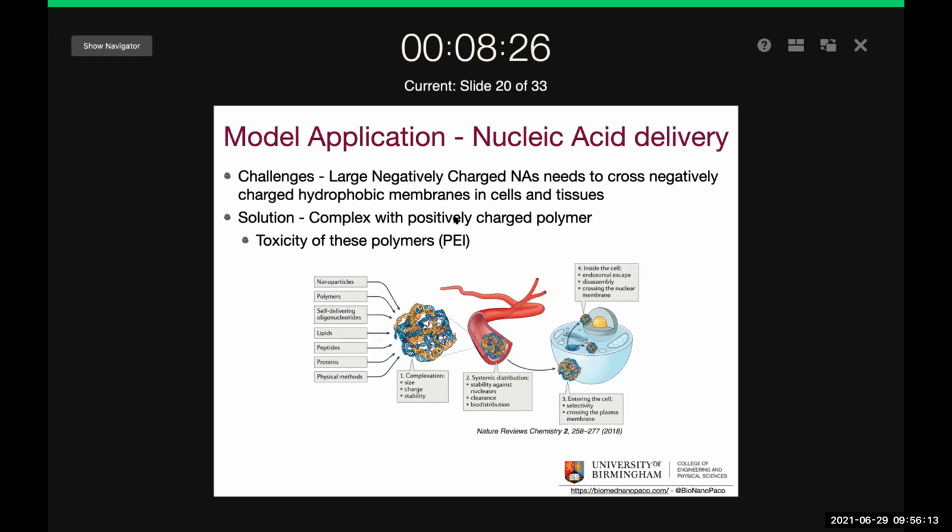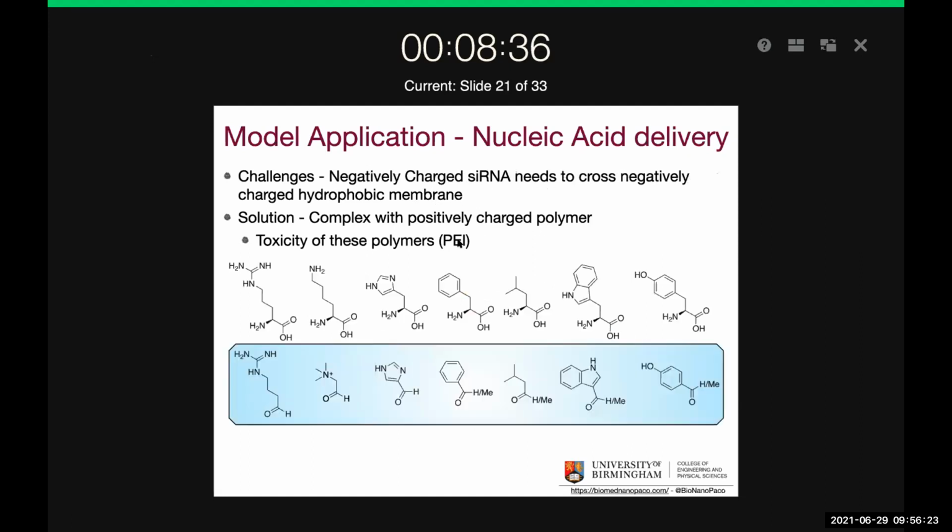And as I said before, one of the challenges with positively charged polymers is that they tend to be toxic. And if you look at one of the most common polymers used, polyethylenimine, it is quite toxic. Now, how does nature address this? There's mainly two ways. First of all, it tends to deliver or use these kinds of materials that complex DNA at the site of action. So it's very local delivery, and then it eventually gets degraded. But from a chemistry perspective, what is fascinating is that it uses a range of amino acids. Some of them are charged and responsible for complexing the nucleic acid. Some of them will probably buffer the pH a little bit, and some of them are hydrophobic. And it's this balance between these amino acids and the shape of the peptide that actually does the job.